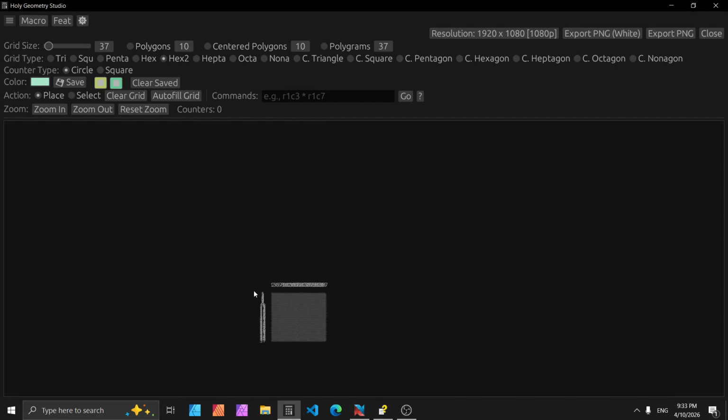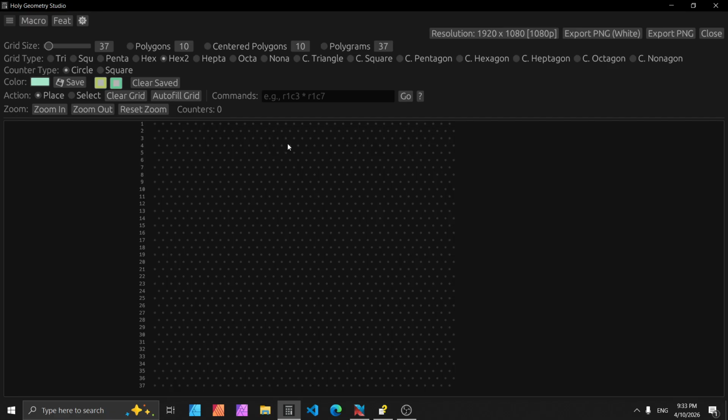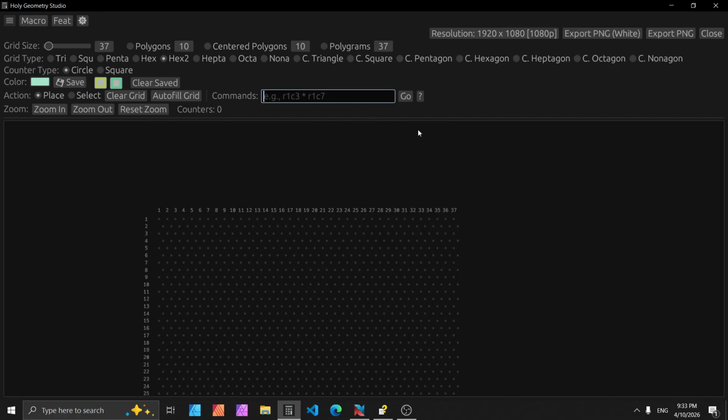If you select hexagonal grid, then you can input commands here, like R1, C1 to row number 1. Oh, it's not 2, it's X multiplied. X row 1, column number 13. And you get the 13 first rows here. So you can do that.